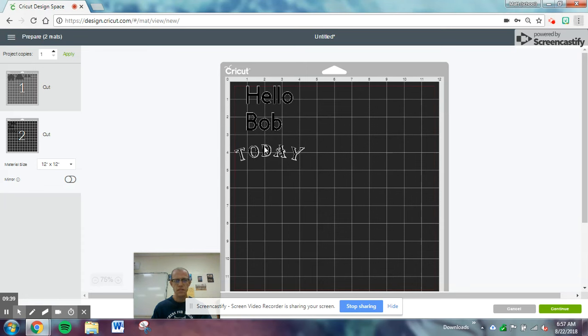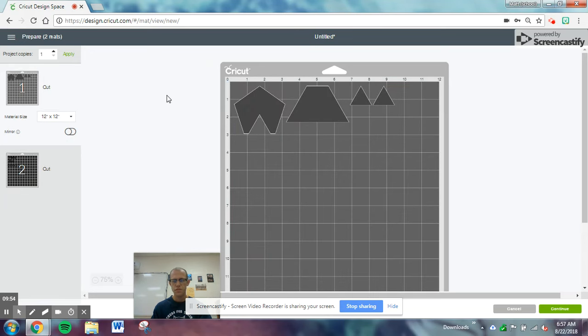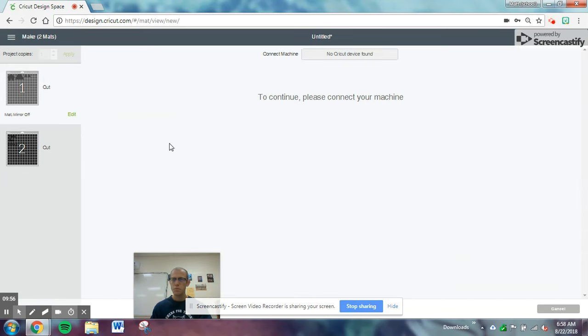The same distances. It will be in a different location though. If you had it in the center, it will pop it up to the top right to save paper. It does that. And you can see the boundary of your cut right here in red. So the width will eventually have to be 11 by 11. After this, hit continue. At this point, plug in your machine and it will give you the rest of the instructions from there.